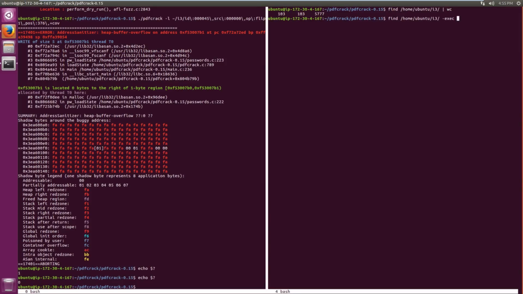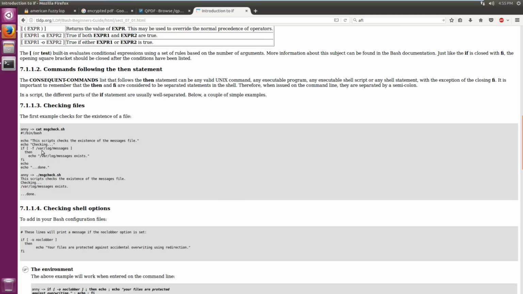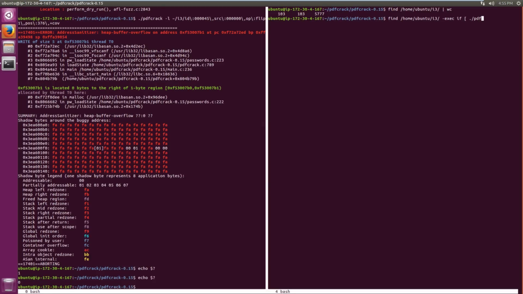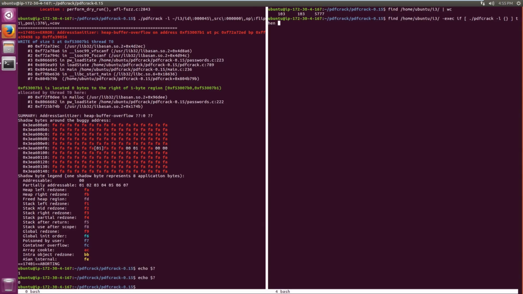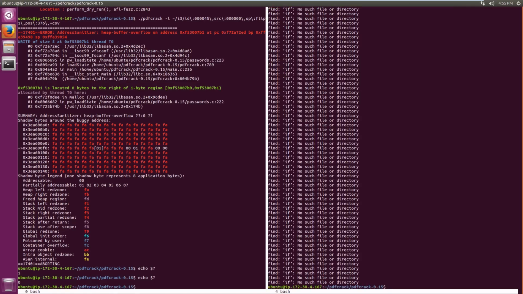So if ./pdfcrack -l file, then rm the file. I think that should work, right? Well, let's try.